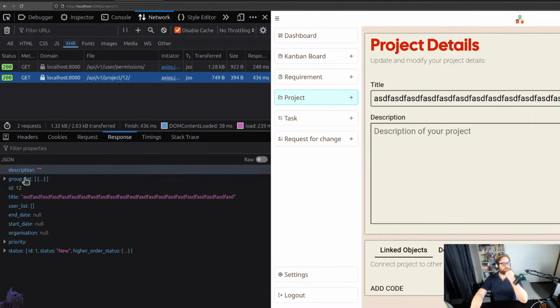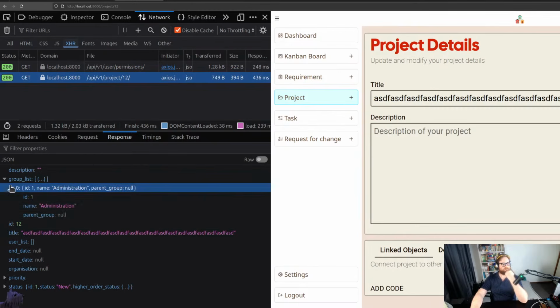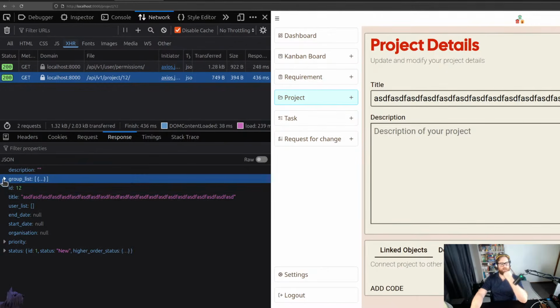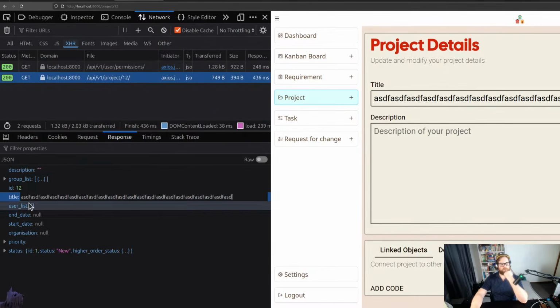So the project 12, as you can see, we've got the group list. We've got which groups are assigned to this project. We've got the title. Great. We've got the user list. All right, cool. We don't have any users against it. This is a new project. We've got an end date and a start date. Both are null. We've got an organization, which is null, so there's no organization connected to this particular project at all.